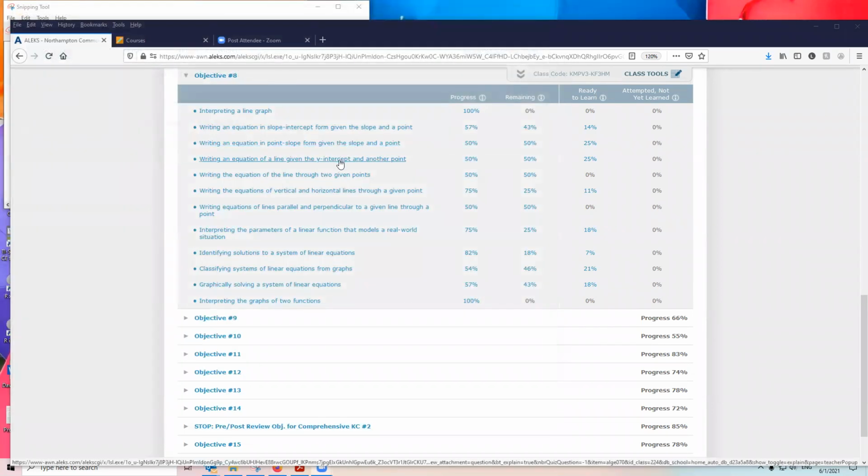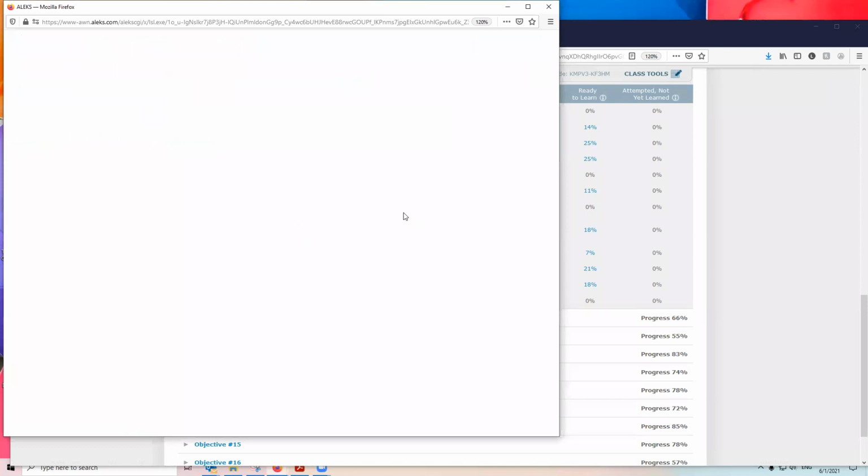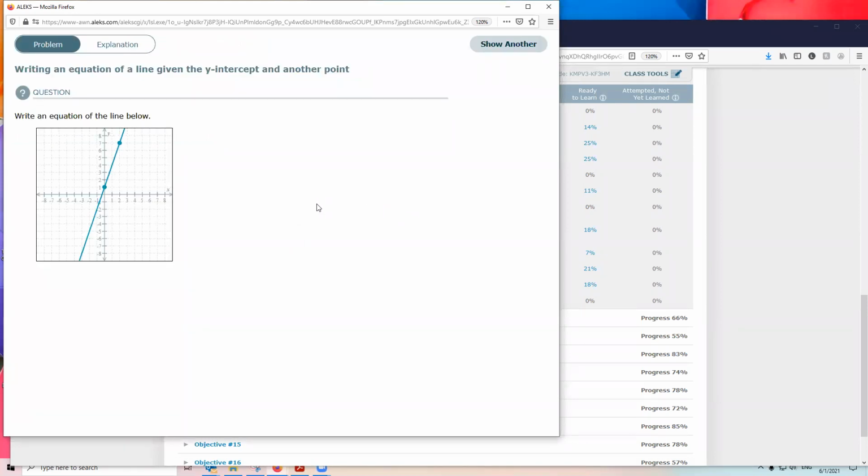All right, let's take a look here. This one says write an equation of this line. And notice they're giving us the y-intercept and another point. Well, notice by giving us the y-intercept, that kind of suggests to me that maybe we want to use the slope-intercept form. Now, they didn't give us the slope, but we could calculate the slope ourselves by looking at this diagram.